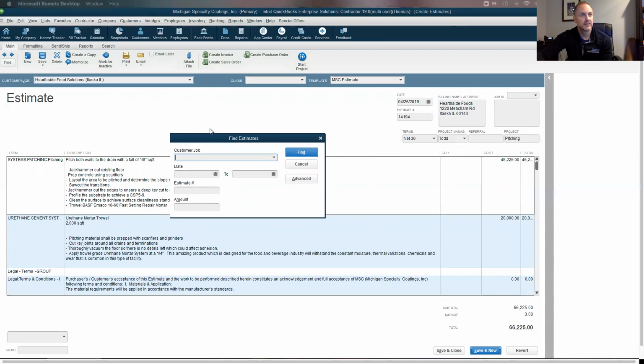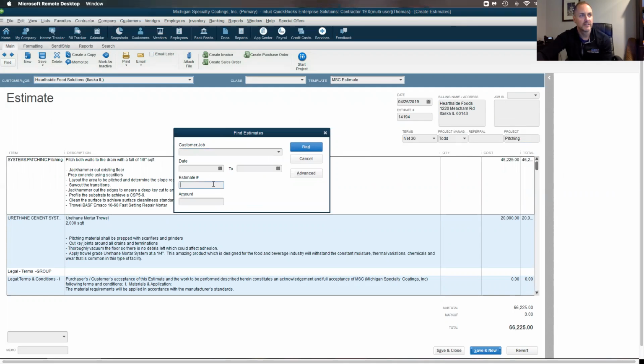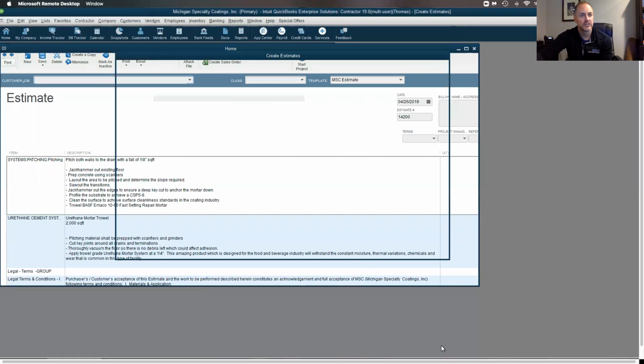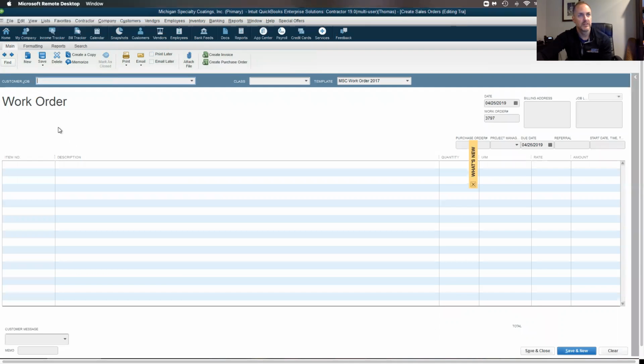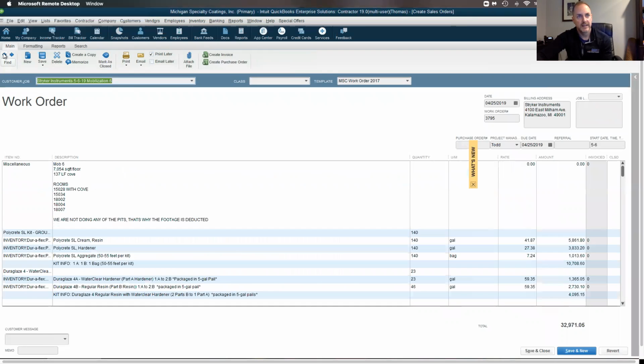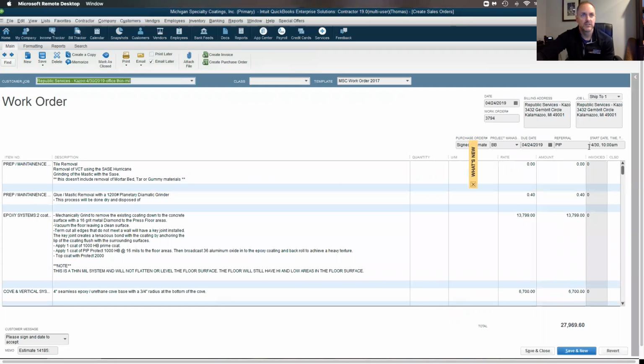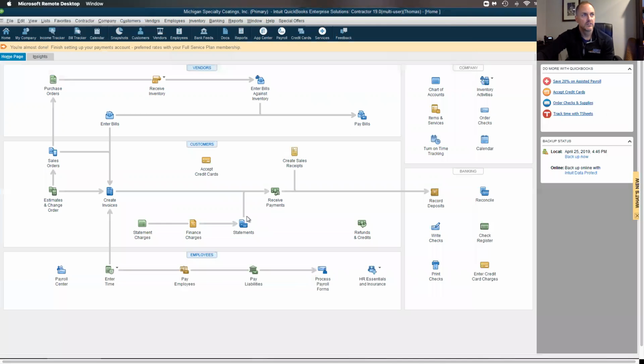And while I'm there, then this window will pop up and I can write in whatever my estimate number is, and it'll bring it up quickly that way. So it's just kind of a quick search. Sales order is the exact same thing. Brings up a blank work order, and you've got your find and you've got your arrows. So we can go back and we can actually see, oh, here's Republic Services. So if you needed to tweak that, you could right here. So I'll close that. That is your home screen in a nutshell, what you're going to be working with at this time.